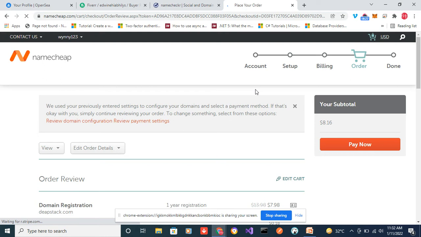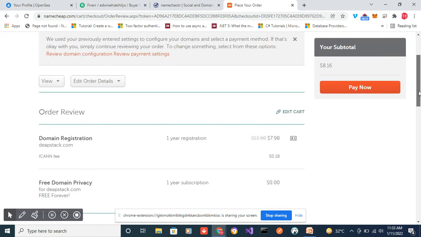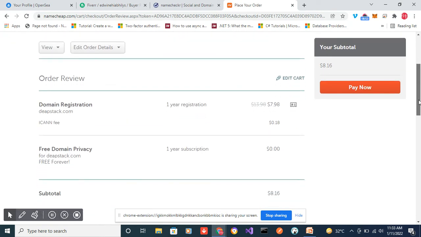Well, one thing we should take note of is that the domain name you are buying is a yearly subscription payment that you'll be making for it. Yearly subscription. So this is the first payment you're making. The yearly subscription is usually a little above this. So on a yearly basis, you have to be paying for your domain registration.